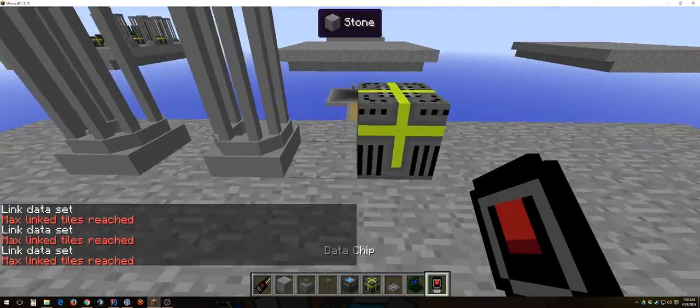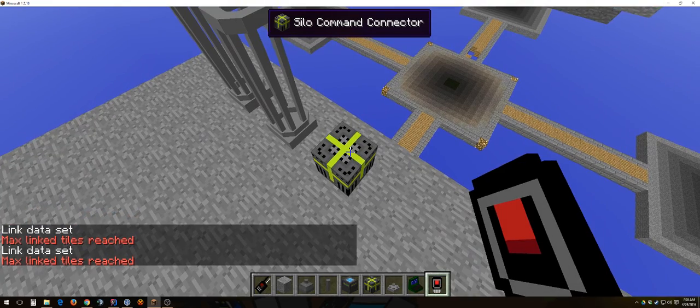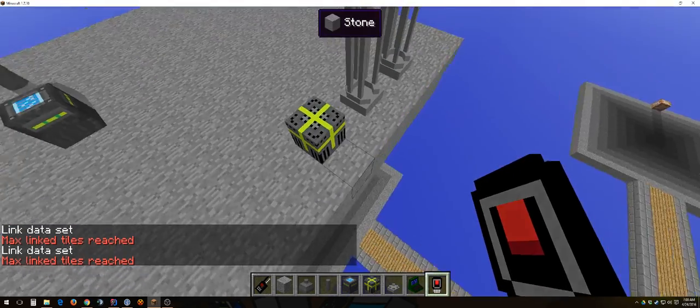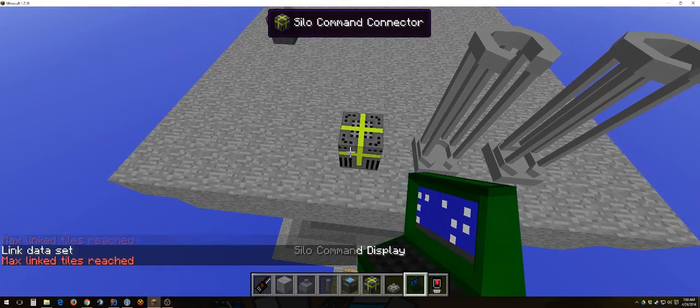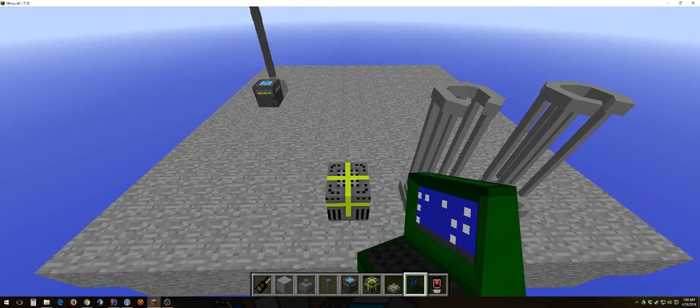Everything was working. Whatever. Ignore this, just pretend it's working and we'll move on. But you would link these together. This would show these silos to that network. Now, at this point, this is a functional silo base.